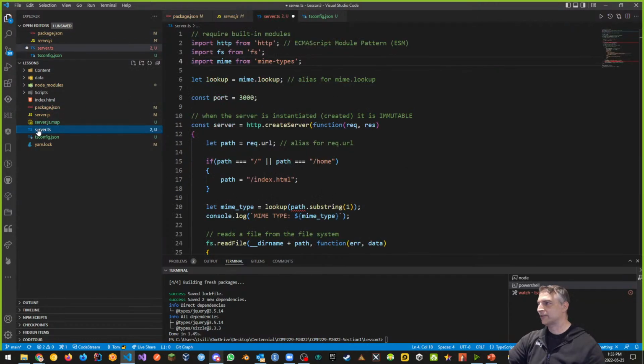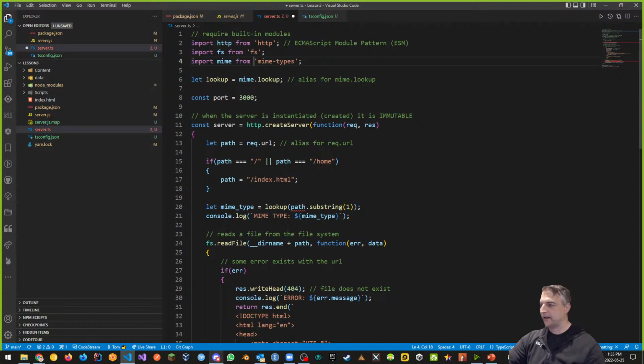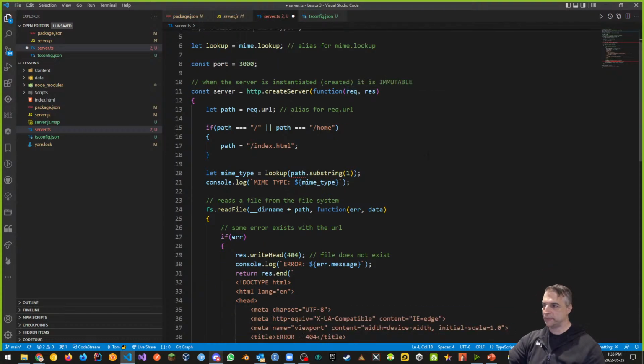And if I go back to my server.ts, the only thing that's missing now is this path. Path seems to have a problem. Let's see why path is giving me an issue. Remember what path is? If I hover over path, it says path is either a string or undefined. How can path be undefined? I want you to answer me this question, guys. This is a question for you guys out there: why is path possibly undefined?